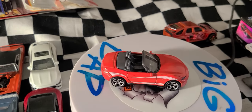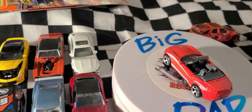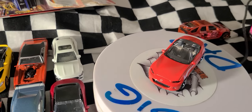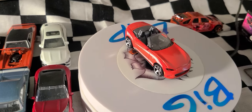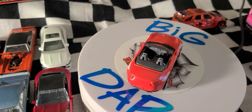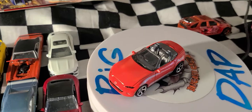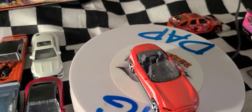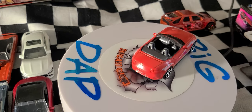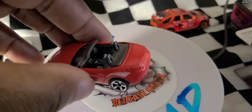This is the Target series 2024 color variation in red. I forgot that Matchbox, just like Hot Wheels has Red Editions, also has exclusives with Target through their parent company Mattel. This one has white tampos on the side, a Monster logo on the hood, black plastic base, smoke-tinted windows, and black interior — a pretty cool casting.